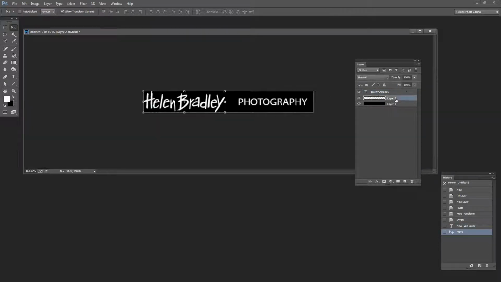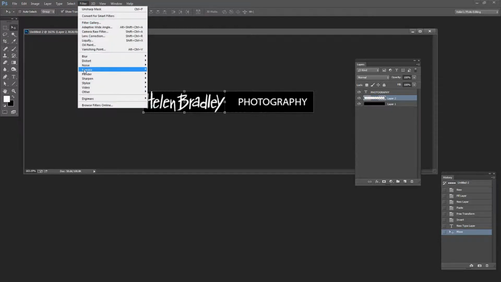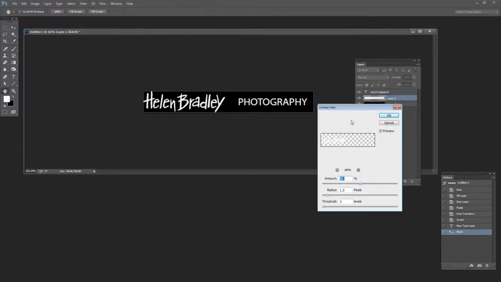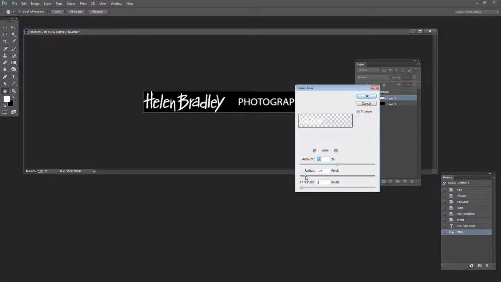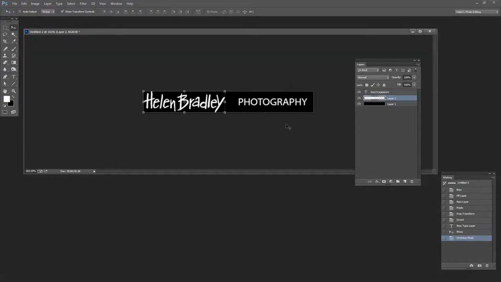One thing I am a little concerned about though is that this text here is a little bit fuzzy coming in from that PNG file. It seems to be a little fuzzier than I would like it to be. Well, I'm going to sharpen it before I leave. Photoshop, Filter, Sharpen. I'm just going to use Unsharp Mask for this because it doesn't need to be too technical. I'm going to lower my radius to about 0.6, threshold to 3, and just increase the amount until it gets back to the crisp look that it had in the original document. Just click OK. So I'm pretty happy with this now, and I'm ready to take it to Lightroom.